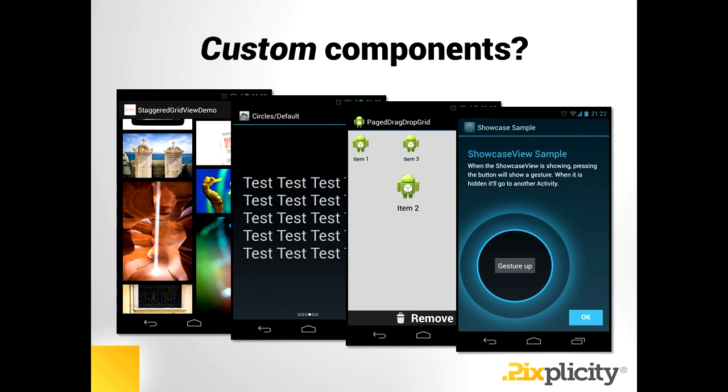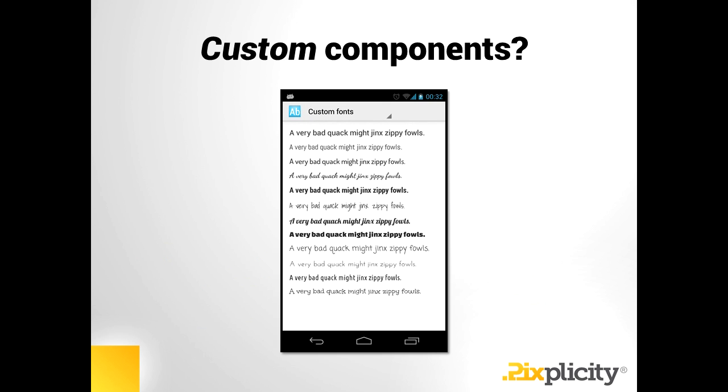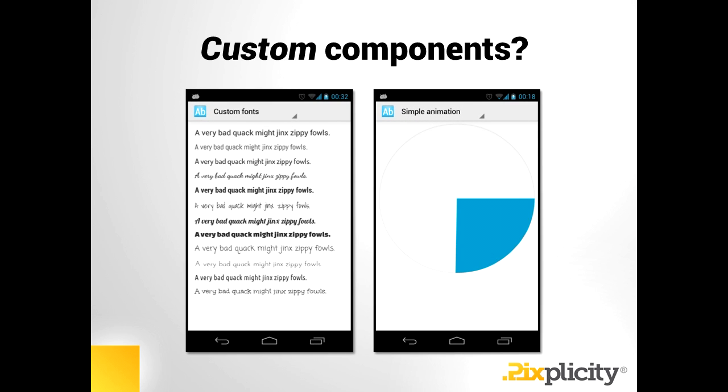So I'm instead going to be taking an example throughout my presentation, and that is this FontTextView, I call it. You can make, of course, your own type. You can use your own typefaces in your app. That's nothing new. I mean, you probably know that. But I'm going to take this as an example to show you why this is an ideal candidate for a custom view, because it's super easy to make. And another example I'm going to give you is a simple animation, just to illustrate some layouting and drawing.